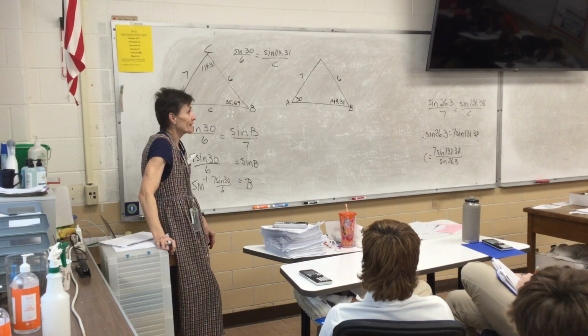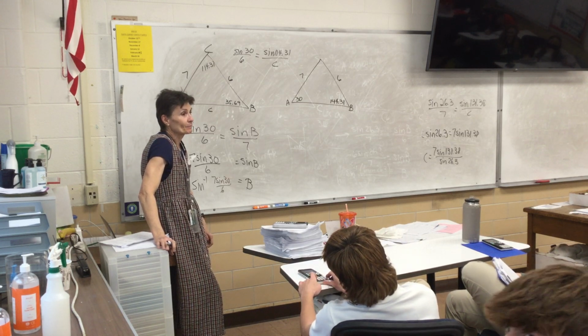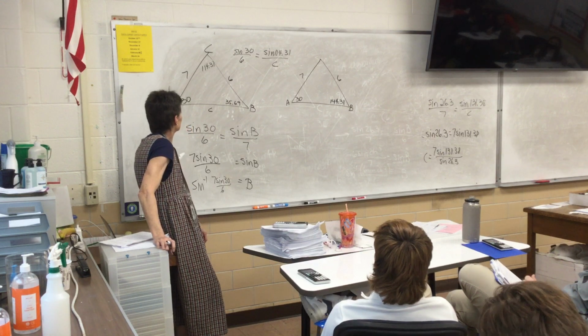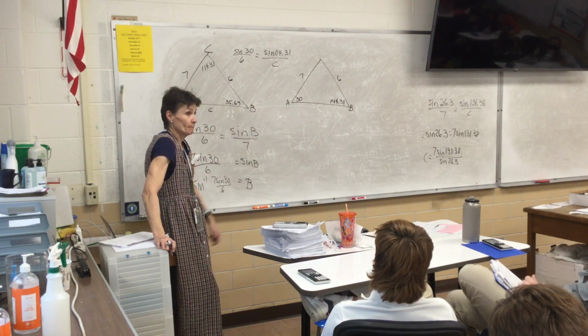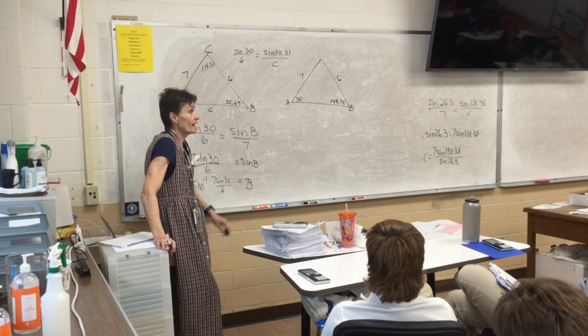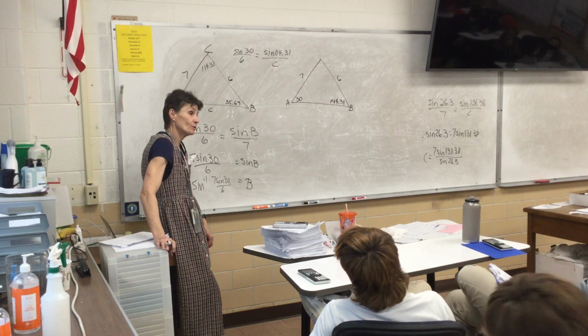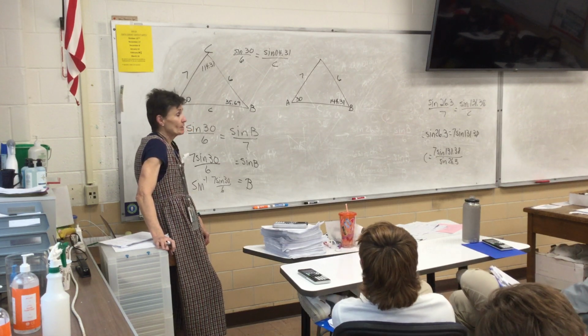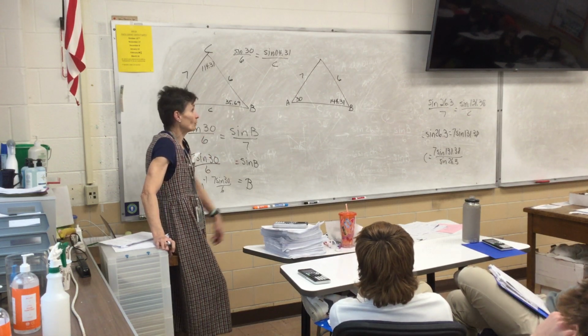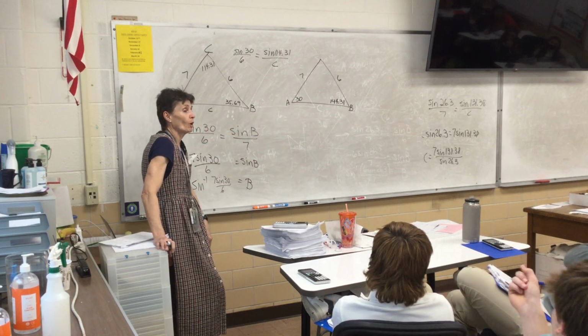You get to finish it, that's right. Thank you, Sam. No problem. So David, you just do 180 minus 35, and then you get that other one? To get that second one, yeah. Okay. Yeah, because there are two angles that have the same sine value, one in quadrant 1 and one in quadrant 2, and they're supplementary. So the calculator will give me the quadrant 1 one, and I calculate the quadrant 2 one, but the quadrant 2 one won't always work.